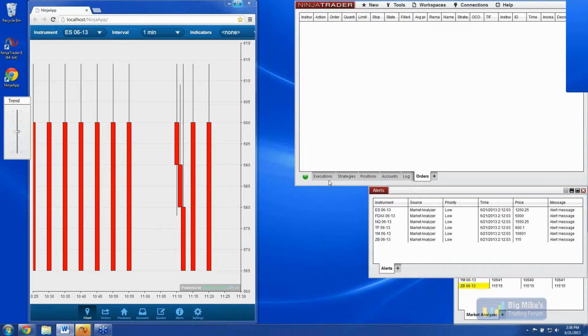The idea is simply that we want to provide you the ability to access your NinjaTrader desktop remotely. A good example would be you've got some open positions running, you've got NinjaTrader running on your desktop, you head out for lunch, you've got your phone with you, you can quickly punch up the Ninja app through a web browser on your phone and see what you're seeing right now.